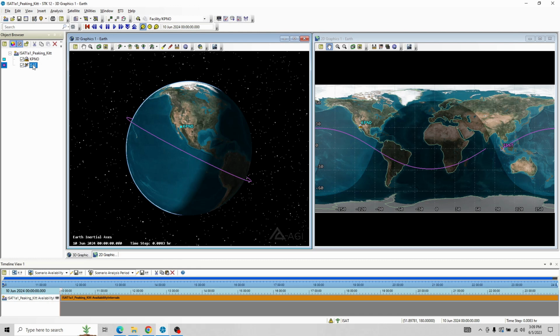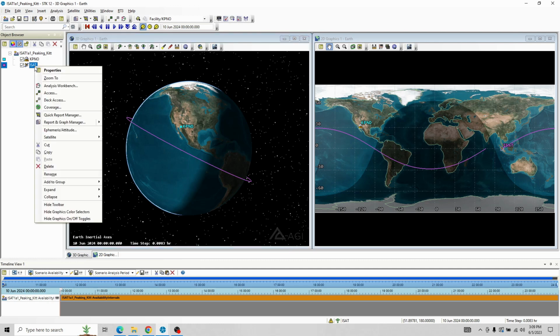Now, we'll emphasize some of that as we go through, but my favorite way of accessing the access times is to left-click on the satellite. It'll be blue outlined there. If you click again, it will actually switch to where you can rename it. I wouldn't recommend that. If that happens, just left click off of it and it'll go away from the flashy rename. And then you can right click. Hopefully you're using a mouse. If not, there are some other techniques that I'll show you on this, but having a mouse for this is actually probably going to be pretty useful.